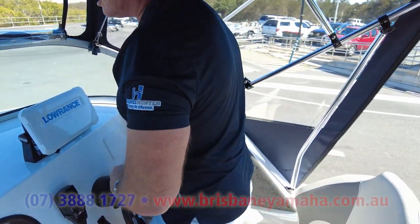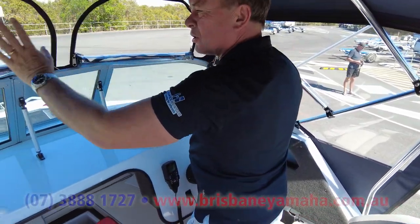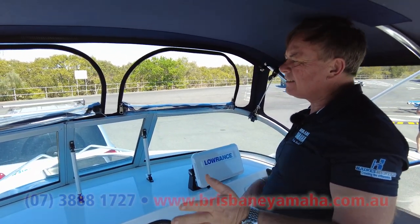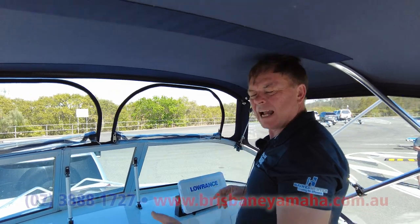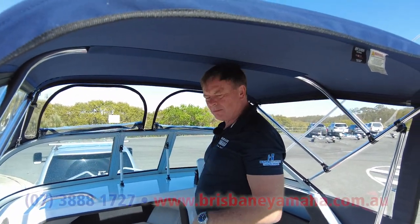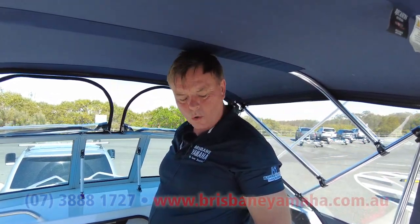It's ergonomic — you can stand up and look out. This trim work doesn't just happen; Brisbane Yamaha make it, that's why it's so beautiful. We've got three trimmers, so if you need anything trimmed on a boat, you better call the team. Let's go and see how this beauty goes offshore.